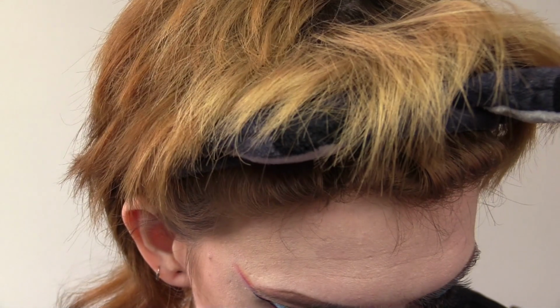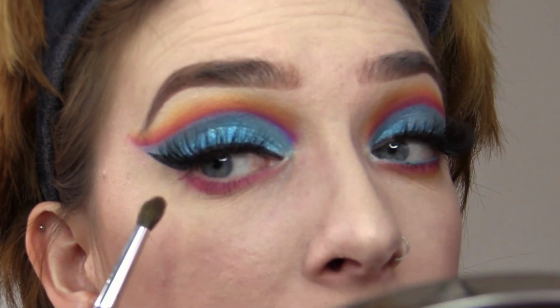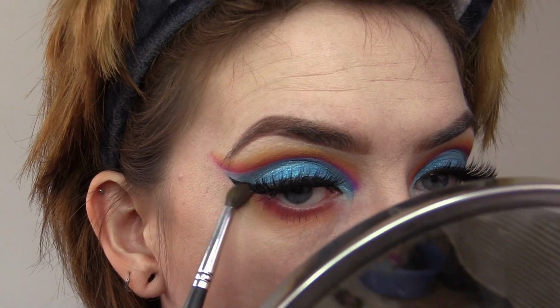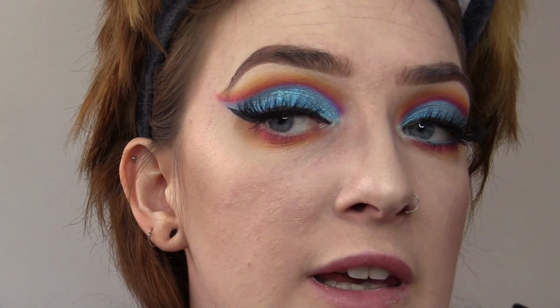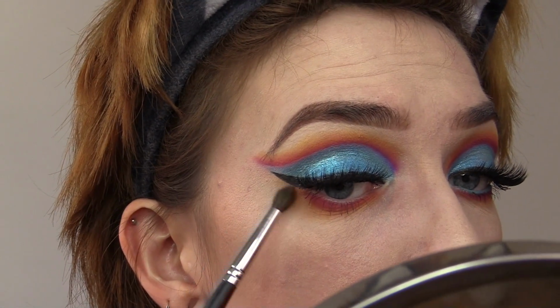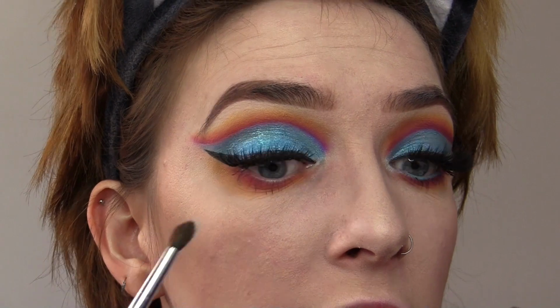So I'm just going to take that fluffy brush that we used to blend out the orange and the yellow with, take the orange and yellow and go along that. Might just take a little bit more yellow. That kind of has the effect of when you're recovering from a black eye.